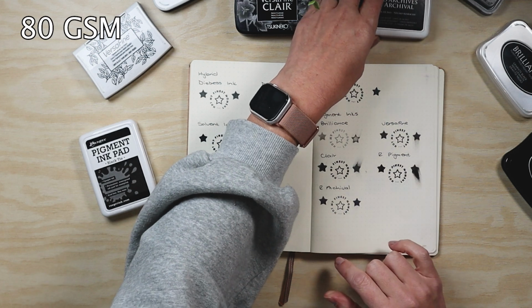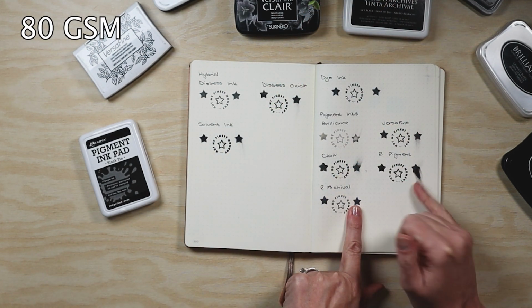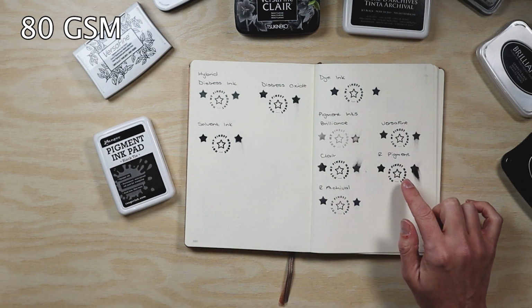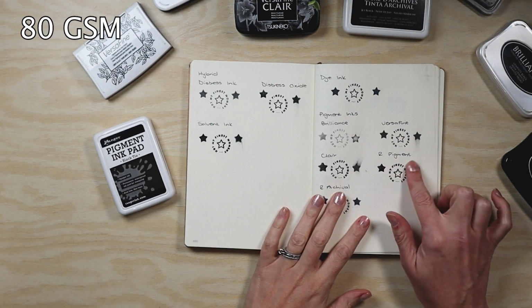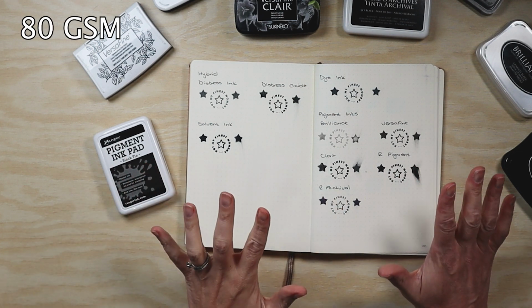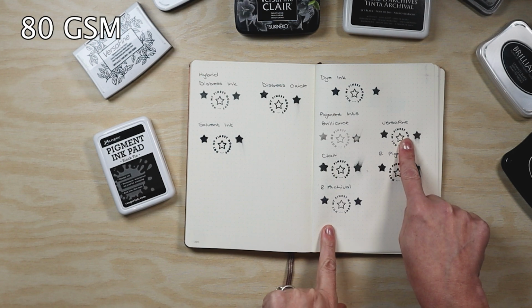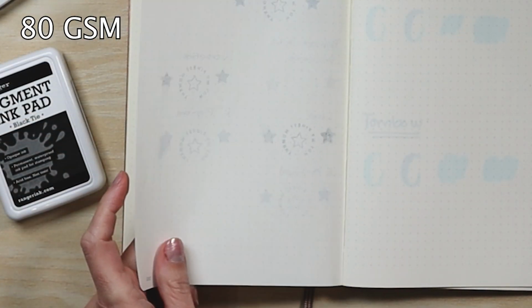Okay, now all of them except for the Ranger Archival smudged, and that's because it sits on the page very wet. The Ranger Pigment Ink smudged a lot. This was a very juicy stamp pad. And so if you're using this guy, you want to be very careful. Again, my favorite out of the batch is VersaFine, but let's look at bleeding and ghosting.